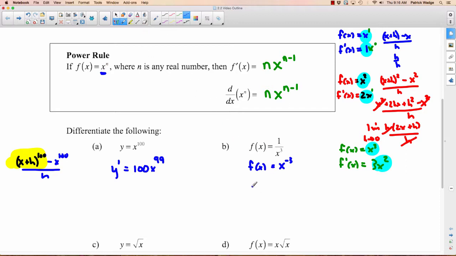So for f of x, we're going to write the derivative, which is f prime of x. How do we do it? We take the exponent and move it out front. So we have negative 3 times x. This negative 3, the exponent drops 1 lower. What's 1 lower than negative 3? Negative 4. Now, a pretty common rule, I suppose, is we don't like having negative exponents in our answer. So this negative 3 is a constant, but x to the negative 4 means it flips into the denominator, and it's going to be x to the 4th power. So that would be our best answer right there.